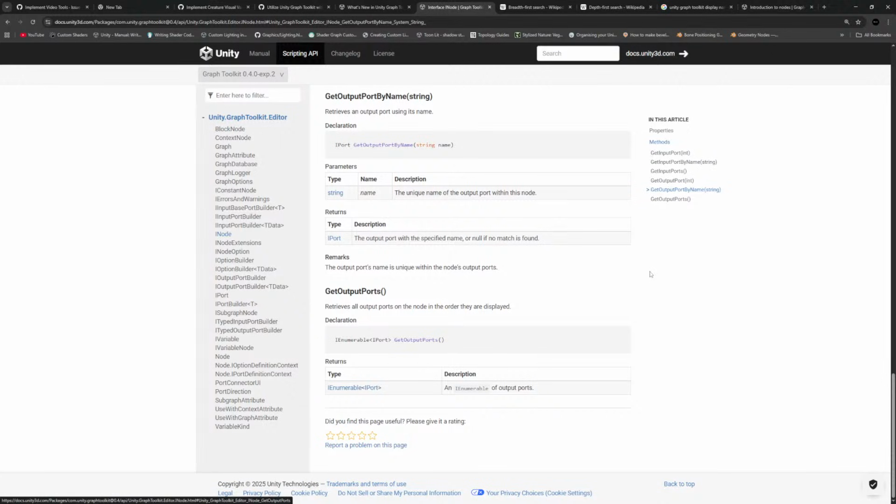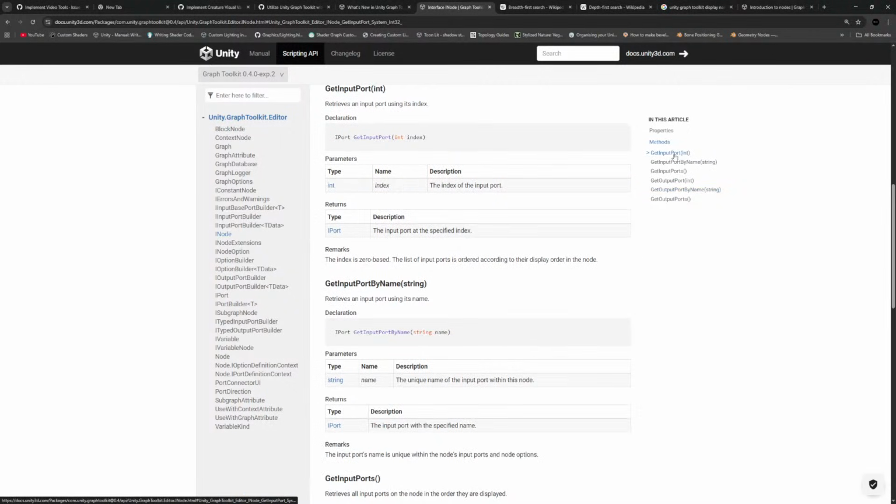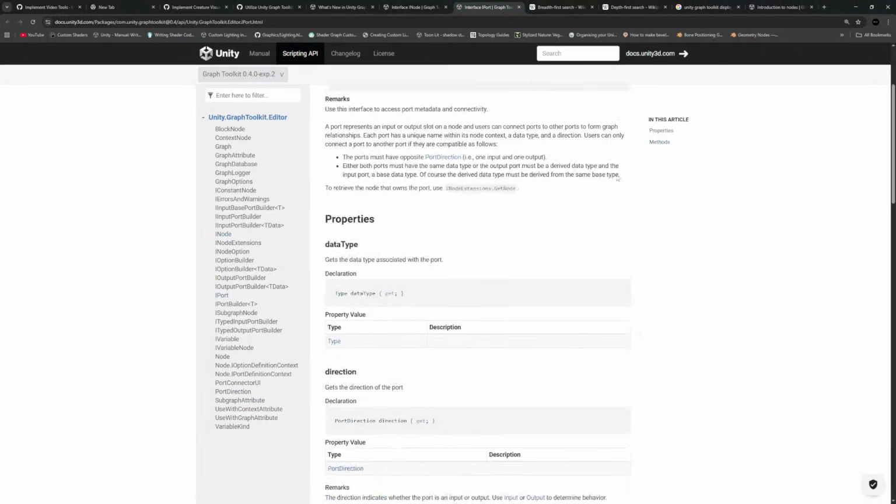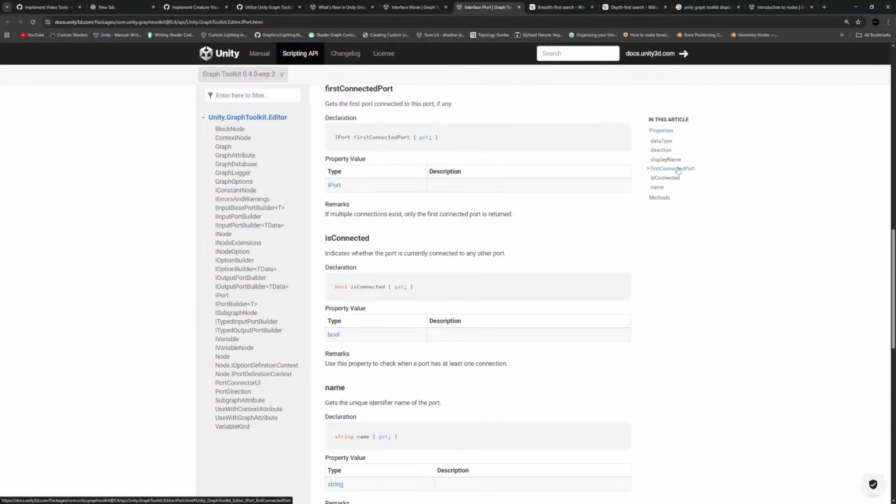Yeah, maybe. Actually, we want to do GetInputPortByName, which gives us an IPort, and then we call FirstConnectedPort, which gives us an IPort.